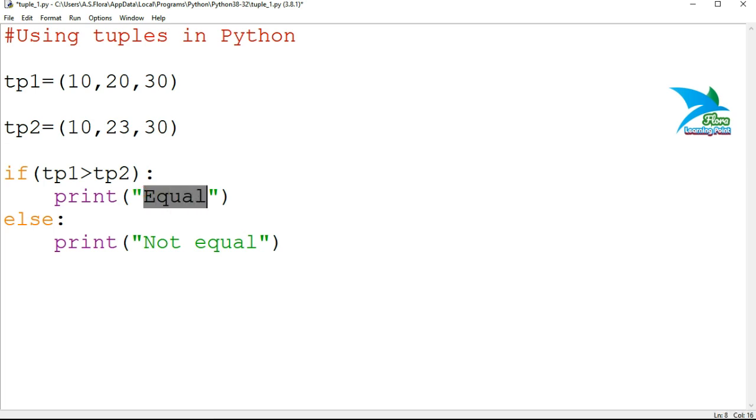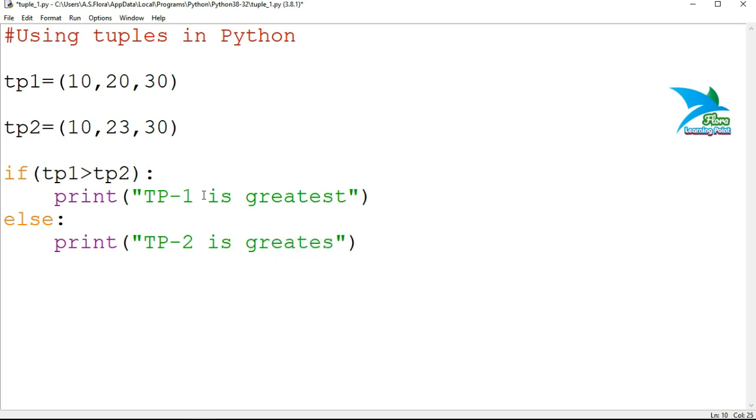So I'll specify if tp1 greater than tp2, then print tp1 is greatest, else print tp2 is greatest.